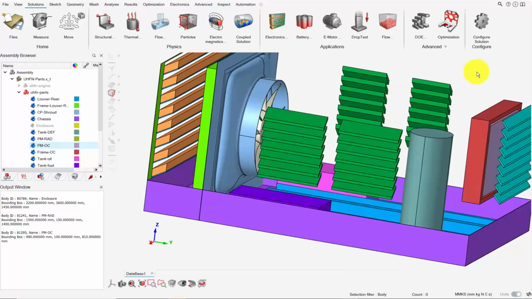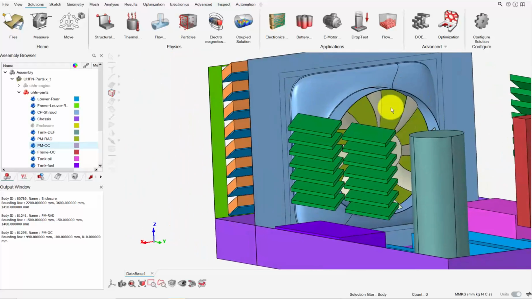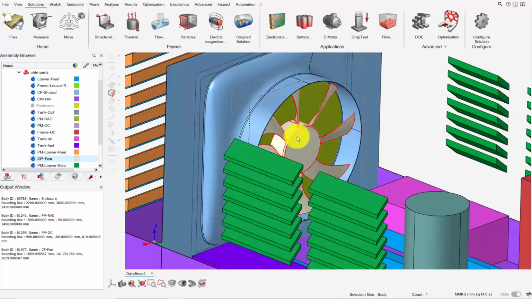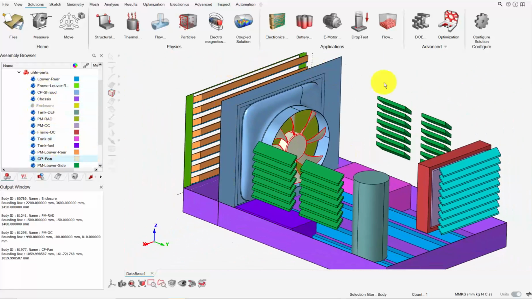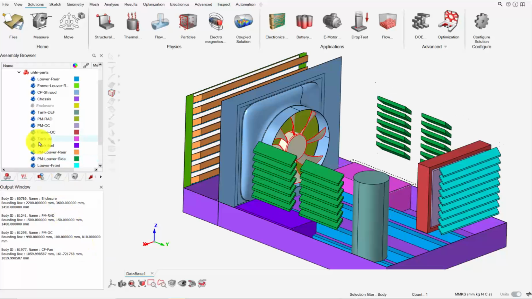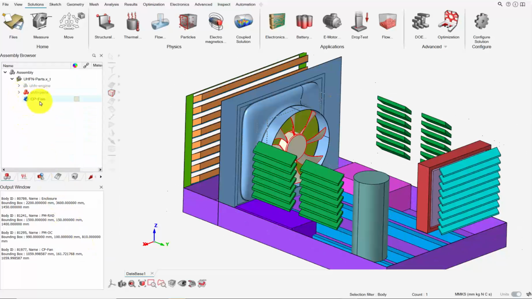We'll keep it right there. And there is our fan. For the fan, I will move it into the separate part for easier operation on the canopy. Move to root model. Now the fan should be in the separate part.